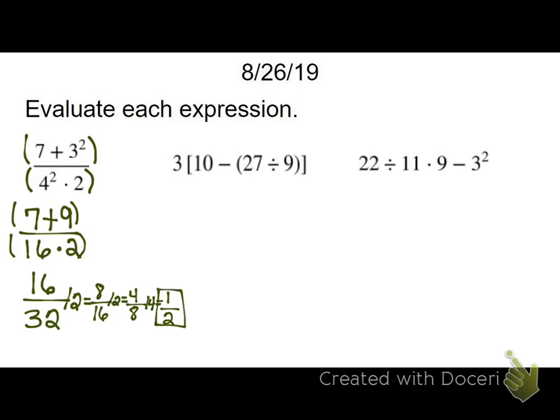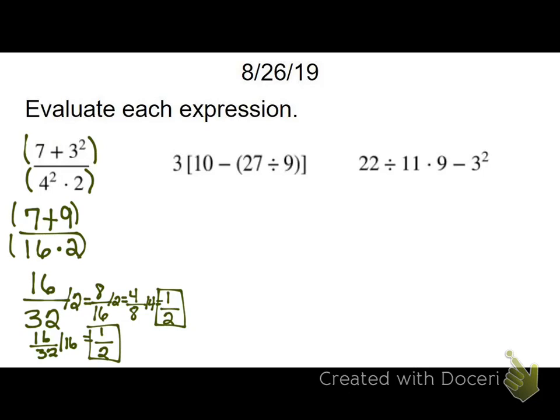Yes. Now, as Chance had told us, 16 and 32 are both divisible by 16. So you could have just done it in this one step here, and you would have got the same answer. We also could have kept dividing and simplifying it by reducing it by 2s. We would have eventually got to 1/2. We could have reduced this right here by 8 instead of by 2s. It doesn't matter what numbers you choose to reduce it by, as long as you're reducing it by the correct numbers and you end up with the correct answer, okay?